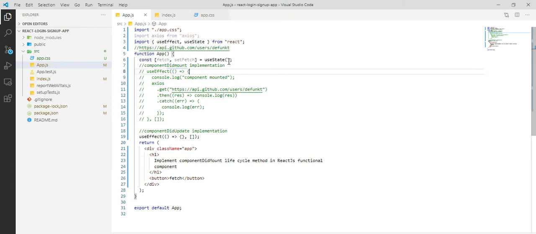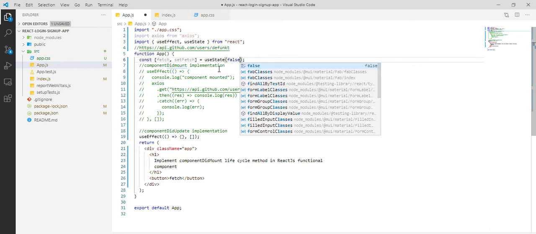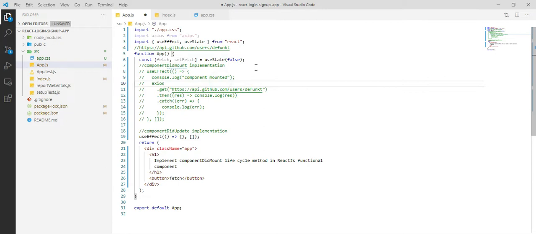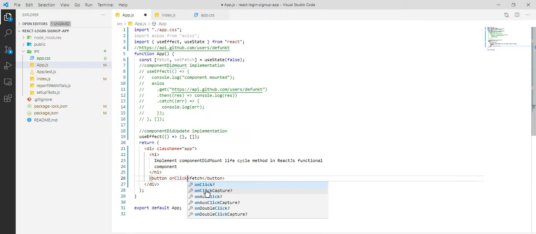So initially in my useState hook, fetch is false. When I'm clicking on that particular fetch button, I want to set that particular fetch to be true. So for that I'm going to use an event, the onClick event in React.js.